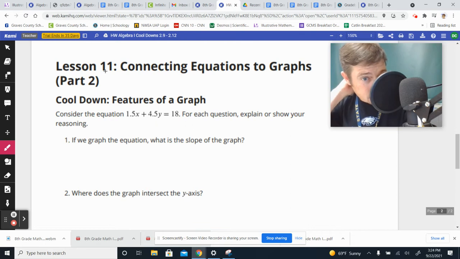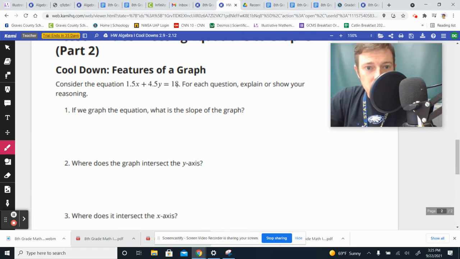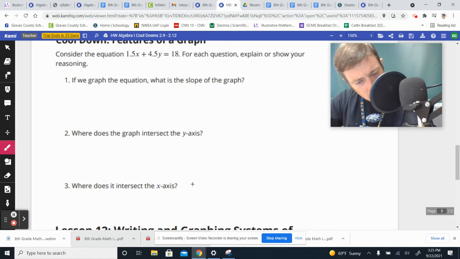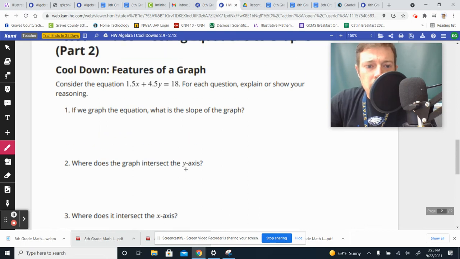Let's jump right into it. We've got this equation here. It's got some decimals in it, so that makes it a little bit tougher to work with, but not too horrible. And we have to answer some questions about its equation getting graphed, what its slope is, where it intersects the y-axis. And one thing I didn't really get to talk about as much is finding the x-axis, which we kind of saw a little bit of the day before. So maybe you can make that connection. But if not, I can help you out in this video on how to do it.